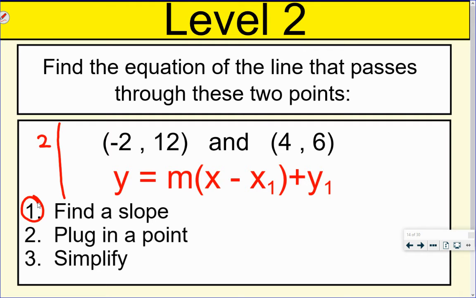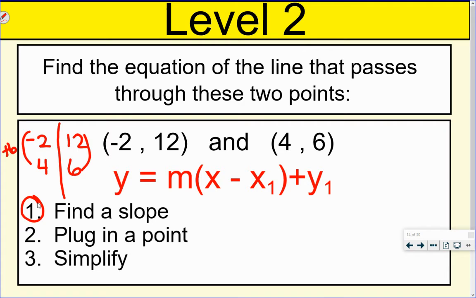I like the table, so I'm going to make a little table over here. You can do it other ways. Do whatever makes you happy. Okay, how do I get from -2 to 4? If you're not sure, you would type in 4 minus -2, and that means I'm going up 6.